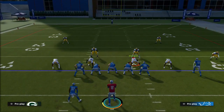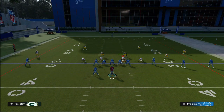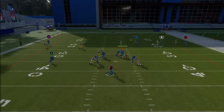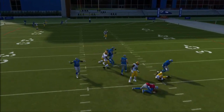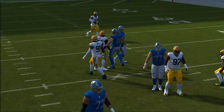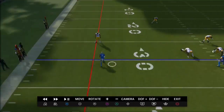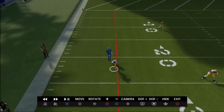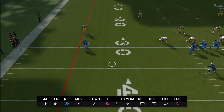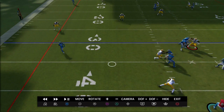All right, so let's go through some different routes. Let's just put this guy in the flat, see what happens. All right, and you probably see there how the corner came off. So when you play that soft squat corner, just be ready that some people are keying that. Some people on offense are looking at that corner, and they can just throw the ball in there right now, especially with free-form passing, and lead it to the outside. But that corner sees somebody coming to the flat right now, he takes it.